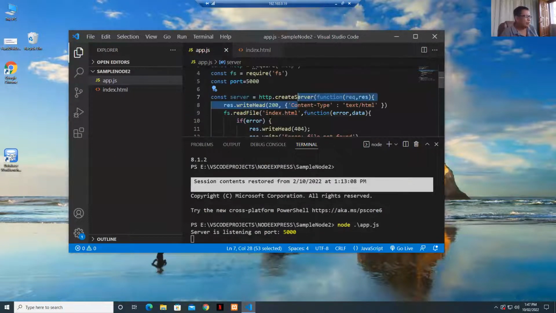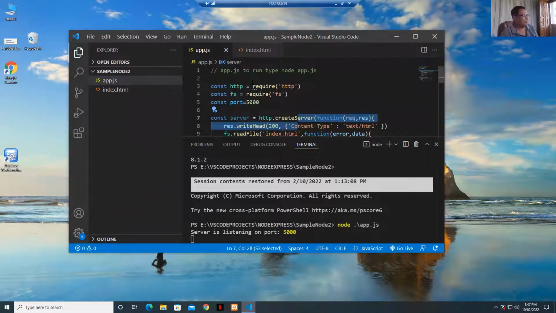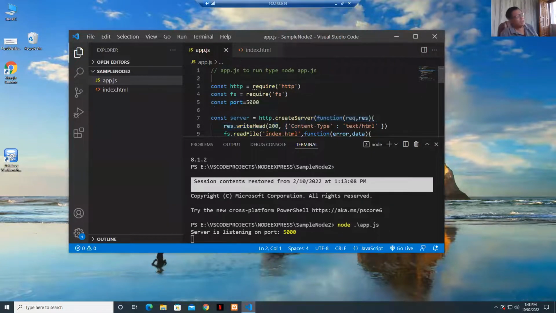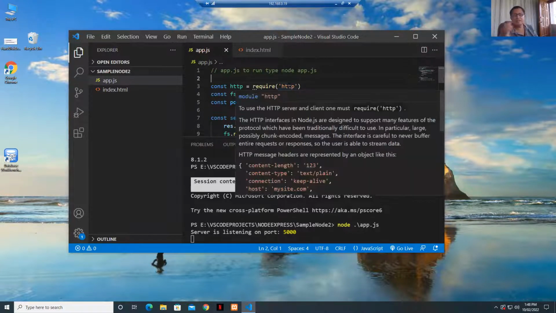So what we have here is the file system. Like any other platform, Node.js is divided into different modules. You can create your own module. The very common module is the HTTP server module. So when you say require in Node.js, you're actually activating or pulling out an existing module.